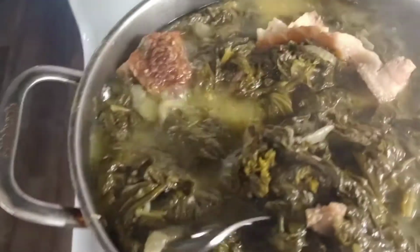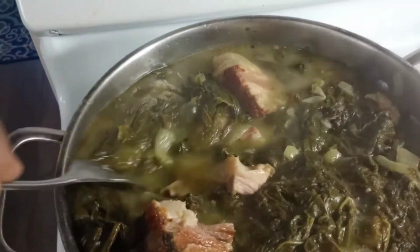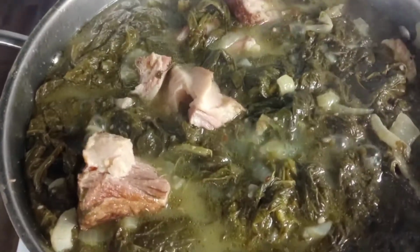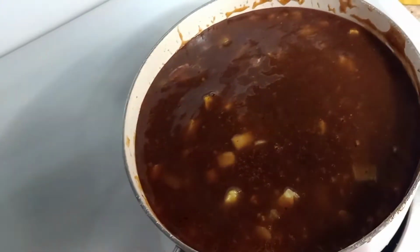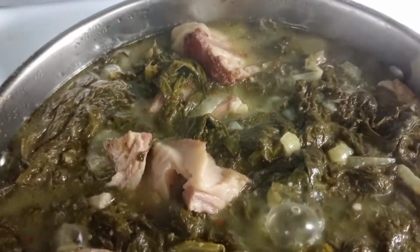Greens are still cooking. Looking good, looking good. And I got my specialty sauce cooking, barbecue sauce for those ribs. Like I said, stay tuned.